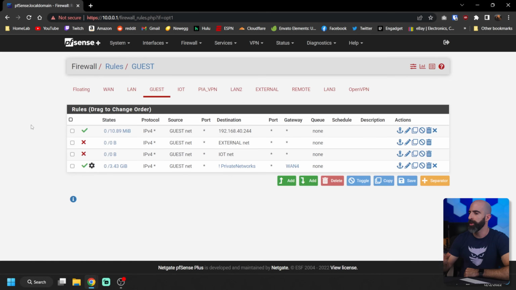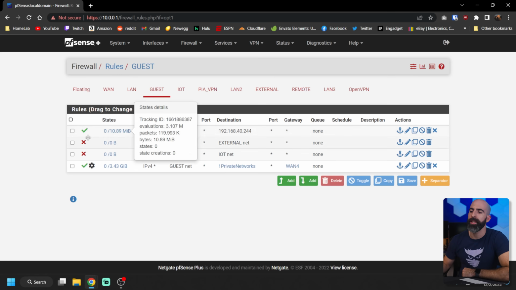So let's take a look at guest. You can see this is much more simple, much less spooky. So let's talk about what's going on here. The first thing you'll see is an allow rule. Each rule will be either allow or block, meaning that you can specify, I want to allow these specific things or I want to block these specific things.